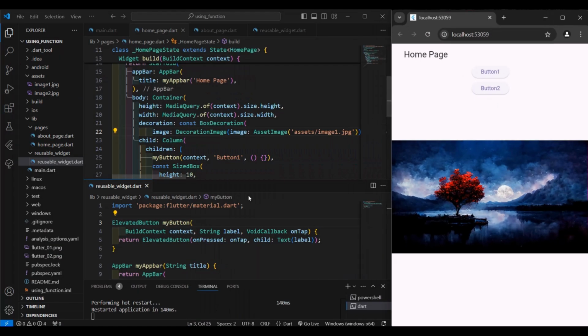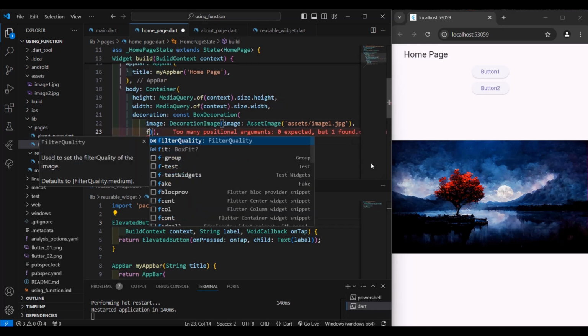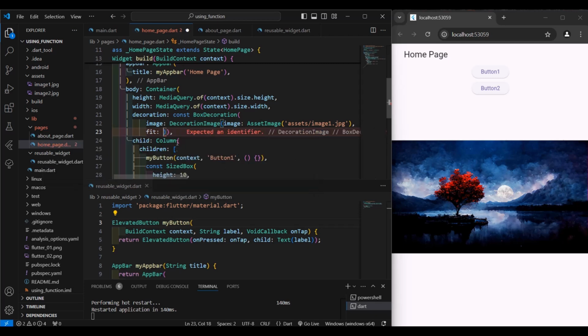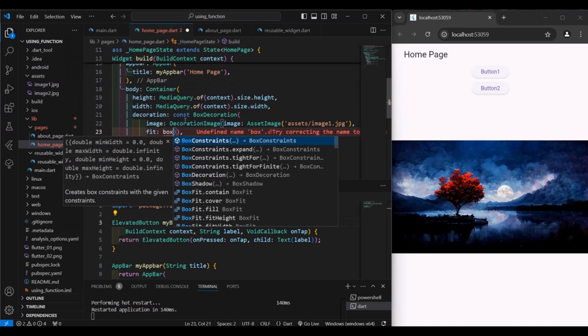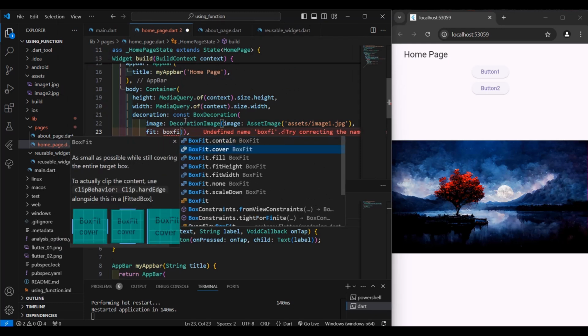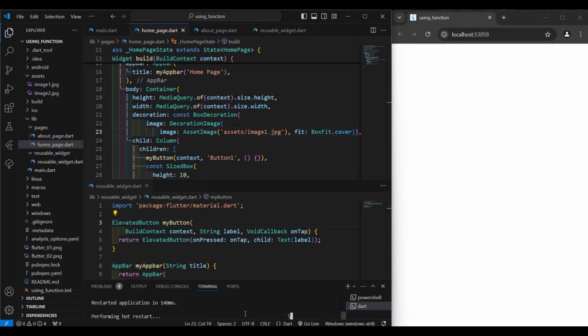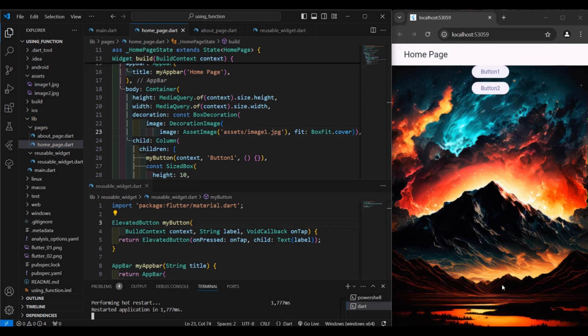So what we can do for that is in here, after the decoration image, place a comma, and we're gonna use the fit property, and then box fit. We're gonna select cover. Save it. Let's run it. Then it covers our page.